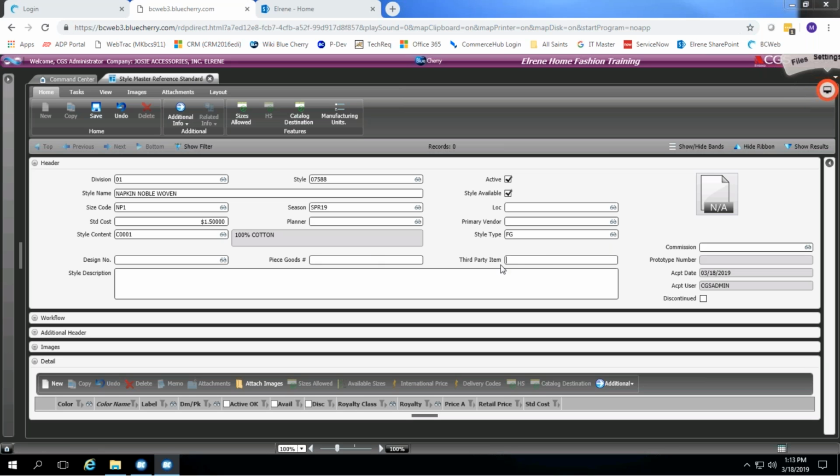Next on the list would be style description. I've seen many cases where people do use style name, which is basically also a description of a style. However, you can write a much longer description here. I believe your limit is 255 characters on the style description field here.